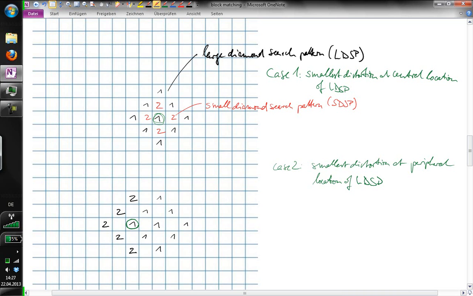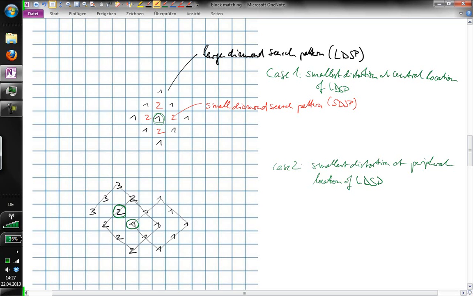And one beauty here is that this large diamond search pattern has now been moved to a different location, and I've only needed to recompute 5 out of the 9 locations. The others can be reused. They are stored. Okay. Now let me do one more iteration here for illustration. Let's say the new minimum is here, and I want to center my large diamond search pattern at this position here, which will give me a 3. I have all of these already, and here. In this case, I needed just 3 additional evaluations.